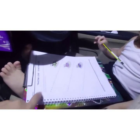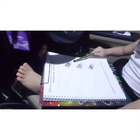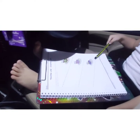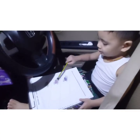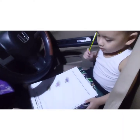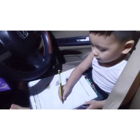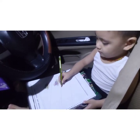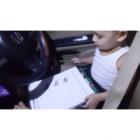Biru. Make a diagonal line from top to the bottom. Yes. Slow down. You may start make a line now. Come on. Okay, start from the top. Purple dulu, purple. Okay, make a line. Do not go out of the line. Slow down. Okay, good job. Next.